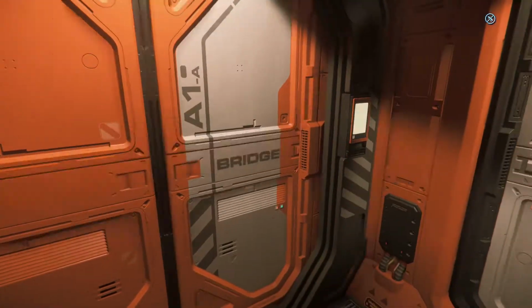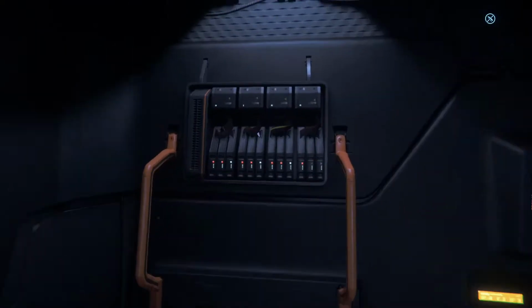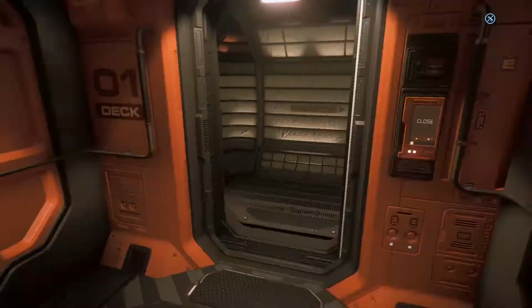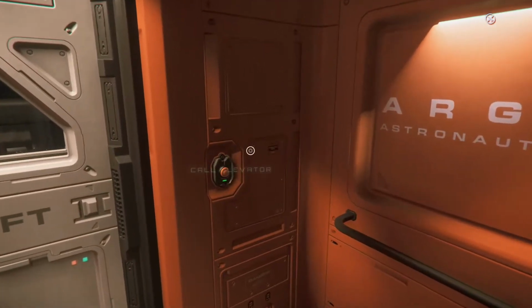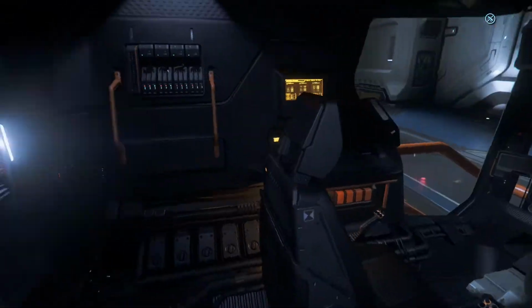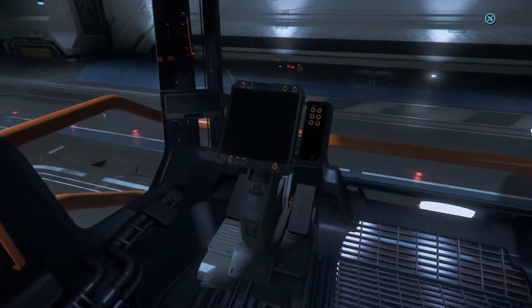Right, moving on to the bridge. You've got two seats in here, and some components. Are there any armor storage lockers or guns? No, it doesn't look like it. We'll just check through to the lift area. Was that just open straight out? Okie dokie. So, pilot seat there and co-pilot seat there. Let's jump into the pilot seat and have a little look.